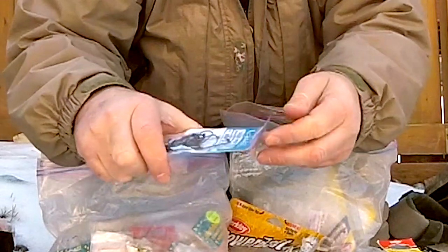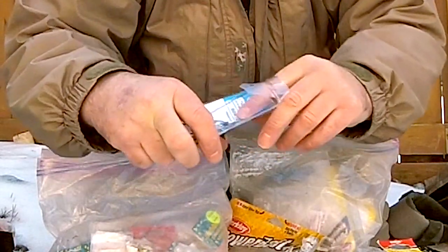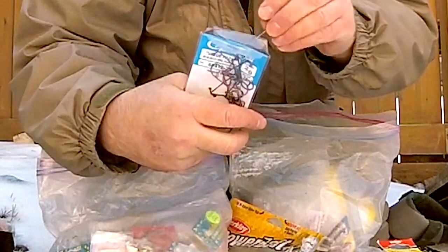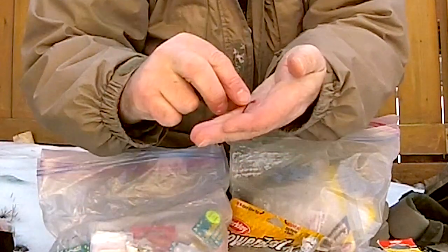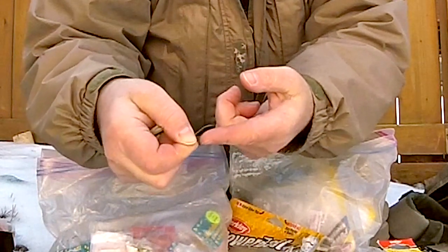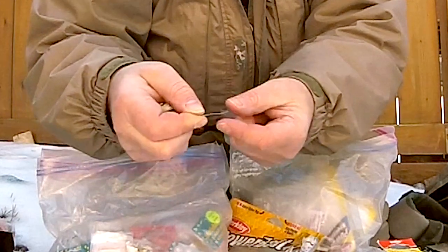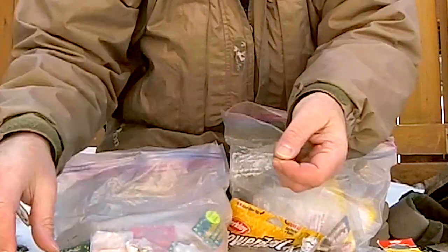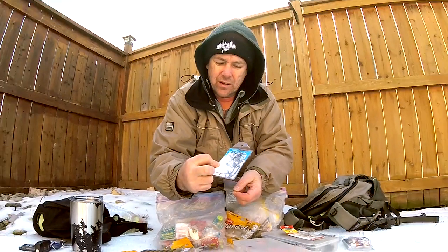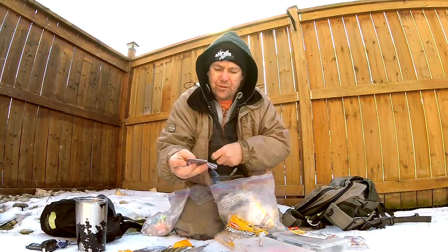So I've been fishing the 2-0 hook a little bit this year, but I don't particularly like it. It's nice and strong, but I find it takes a little more pressure to actually get it to go into the fish's mouth. So I think the next time I go to the tackle shop, I'm going to keep my eyes out for the 1-0 hook.